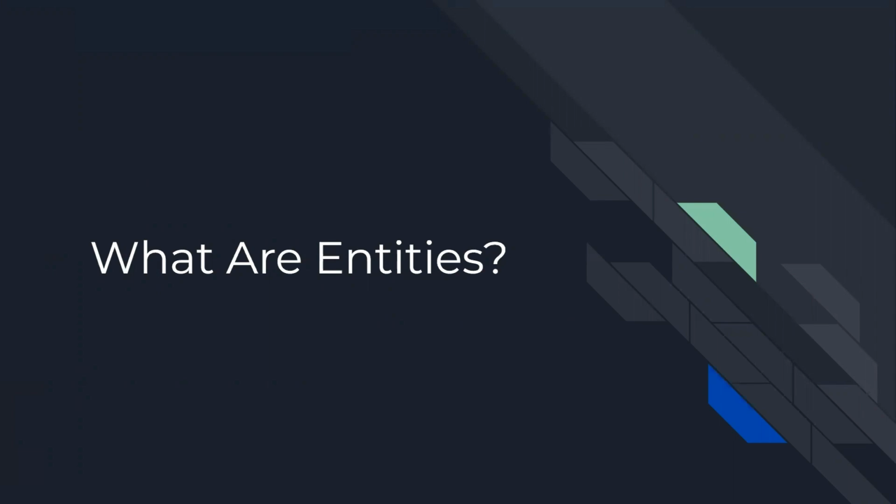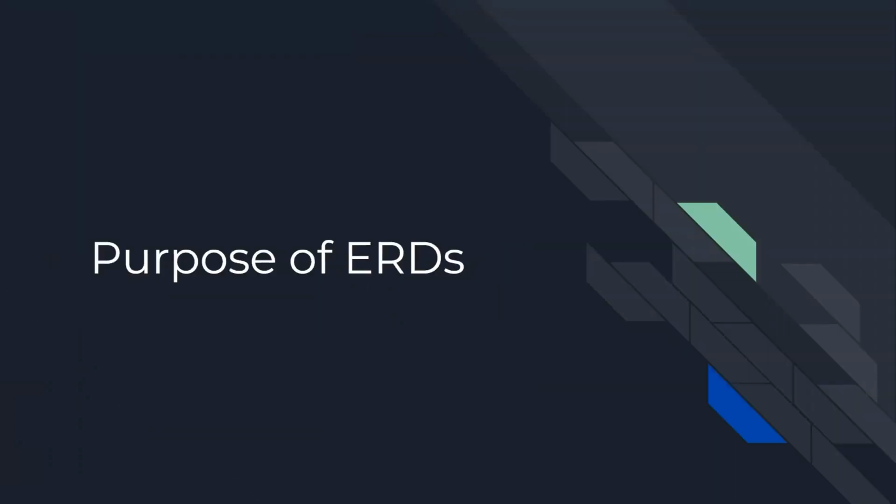In the context of a physical database, the words table and field are used. So just a quick overview, what is the purpose of an ERD, or entity relationship diagram? The reason we use these is to help you prepare the structure of a database. An ER diagram is a list of these entities and their relationships with one another.